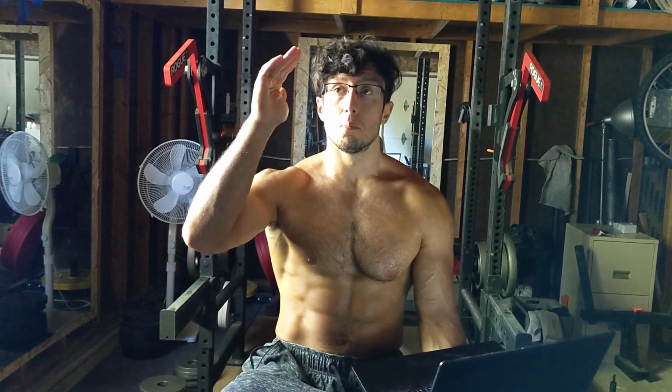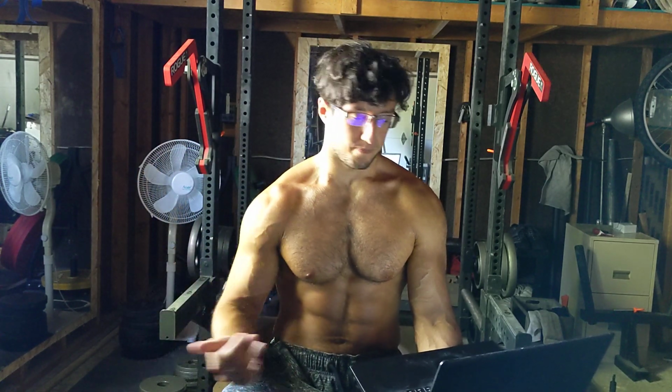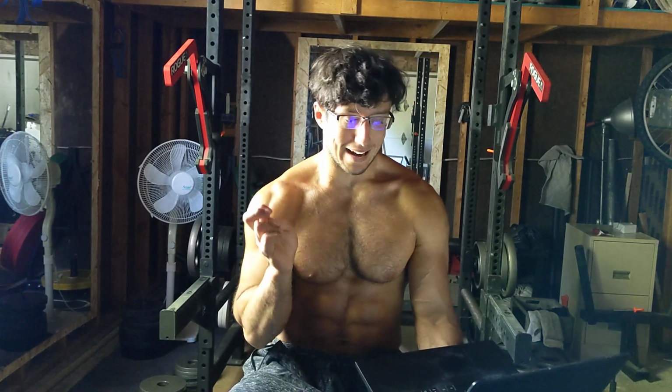I do this just to give you another view of how a correct body part split gets created, because if you yourself wish to make one day, you're going to have to start with the skeleton of it, which is deciding what day is going to do what, basically. And if you mess up at that point, the chances of the program being great are very much dead in the water. So let's start with the Monday where he does back.